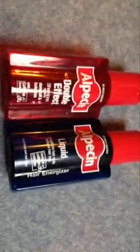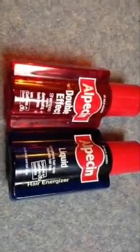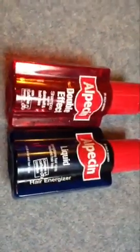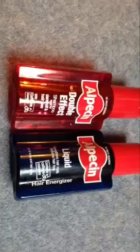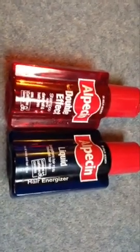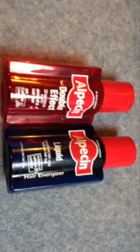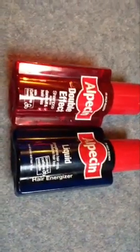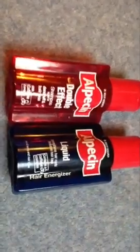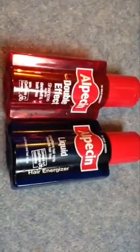Anyway, I'll try and show you some pictures of the top of my head. You're going to think I've got loads of hair, and I suppose I have, but it was starting to go. You know when you start to feel the sun shine through at the back and things like that? I'll try and show you some pictures, and then I'll put a still. I've got a still of my before. It's not great, but if you follow the markings on my head from where I've got hair now, you'll be able to see what success we've got. There we are.